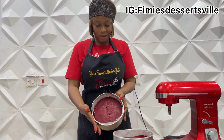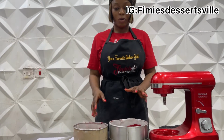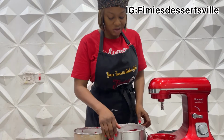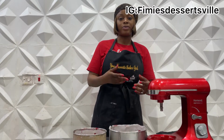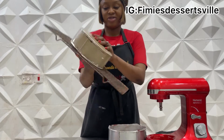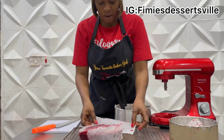So our red velvet cake is ready, and it turned out looking so great. Look at what it looks like. This is the smaller one here, and this is the bigger one. Like I told you earlier, I waited for it to get a bit cool. You can see this one is already warm to touch because it came out before this one. This is still slightly heated, but I'll need to use a napkin to handle this so that I can wrap up the video on time. So I'll take out this one first. All I need to do is take off the wire wrap and give it a flip. Right, take it out and see what it looks like.